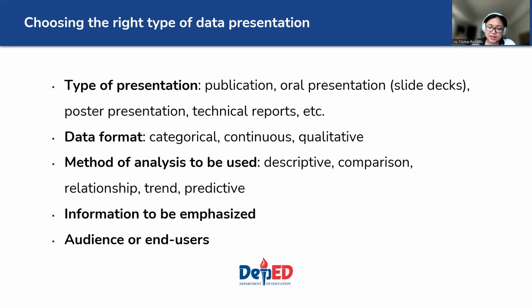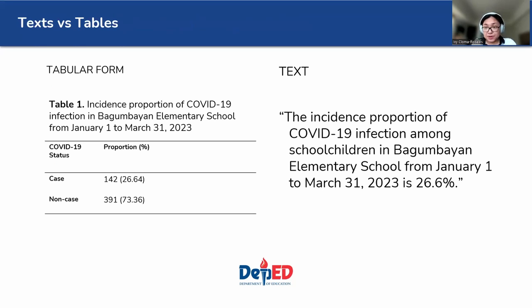Fifth, who is the audience? Is it your bosses? Is it the authorities, professionals, or is it the general public, your parents and students? The level of detail and the design of your visualization will depend on the end users of the data visualization. In general, very simple data are best stated in a textual manner, in text. What can be clearly stated in a sentence will probably not need tables or graphs.